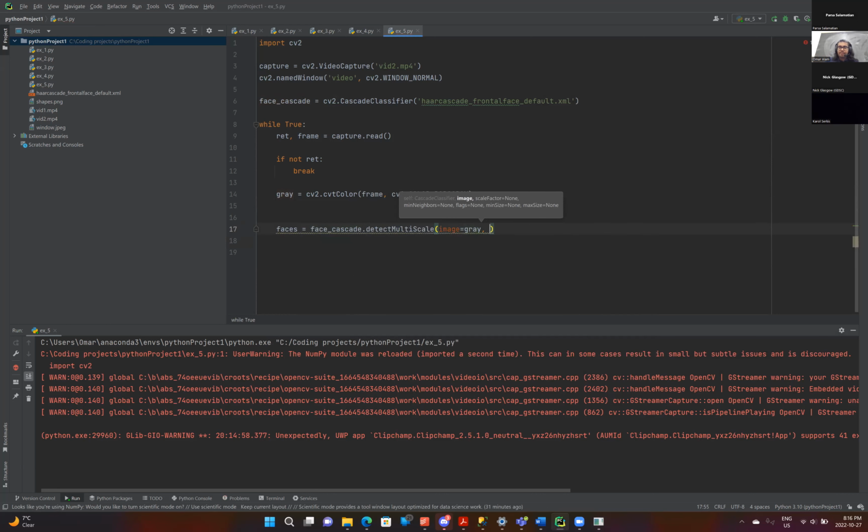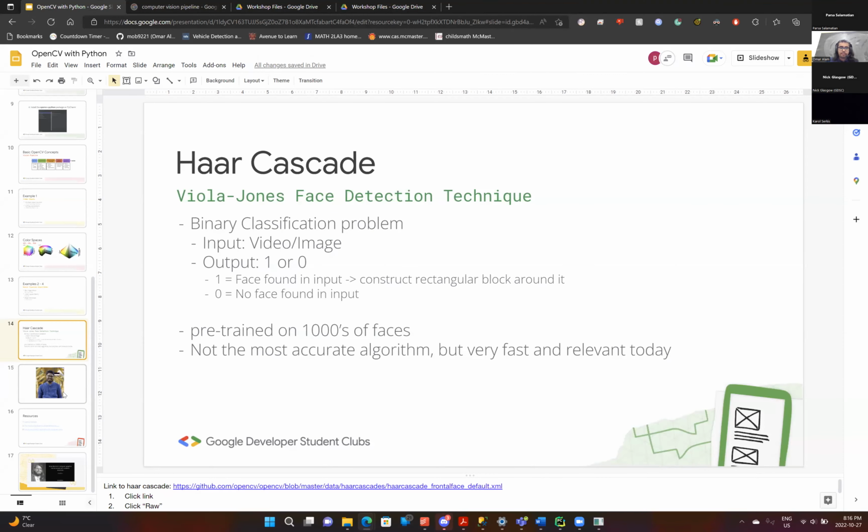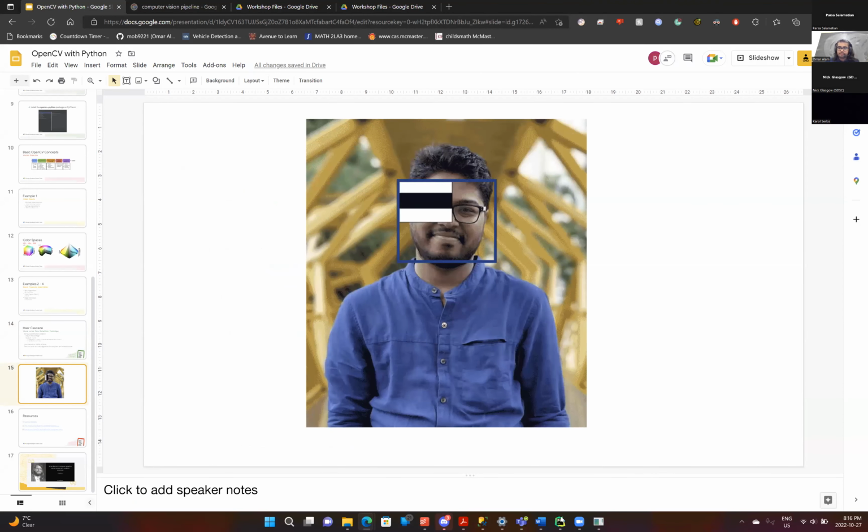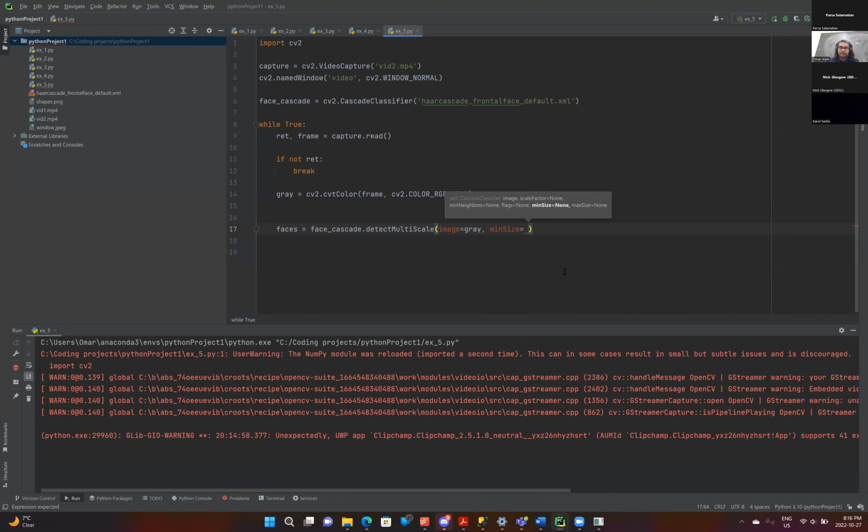So image, we pass in the image. We pass in the size of the box, as I mentioned previously. You want to be able to define the size of this box that will loop through your entire image. So for us, we'll start off by using 30 by 30. That's a pretty small box. For flags, we want to pass in cv2.CASCADE_SCALE_IMAGE. I believe all that does is that it scales it so that the box can cover every part of the image, and it also makes it faster, I suppose. I'm not too sure about what that flag does, but I think that's what it does.